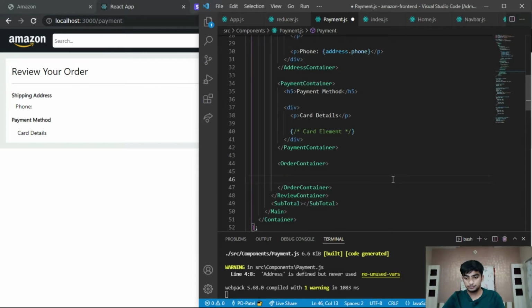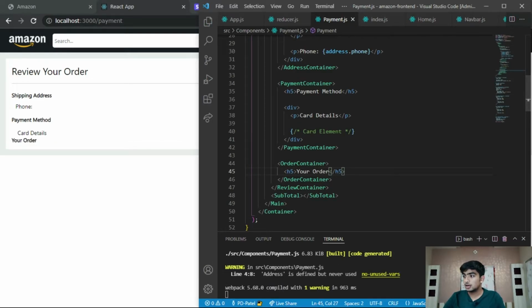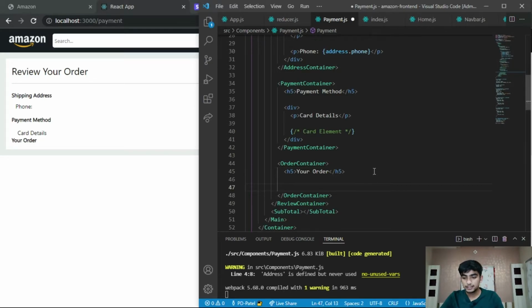Now we have to create that order container similarly as we created the payment container. Provide h5 tag. Here type your order, save it. Now inside that order we are going to use our basket that we just created in the context of our app.